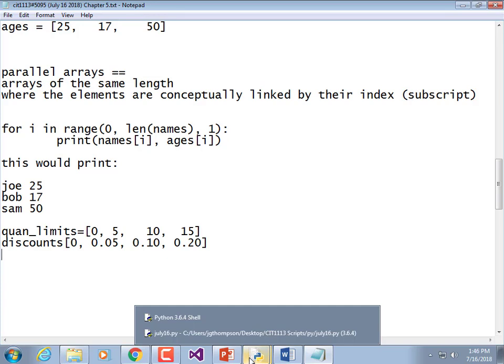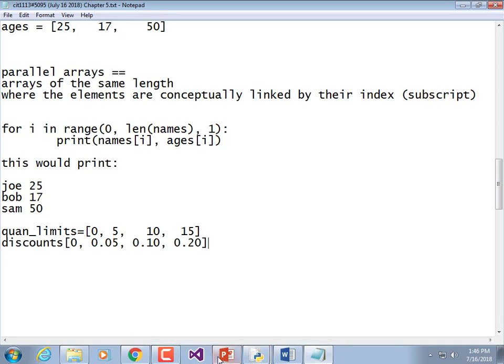Oh. Right. So if they have a 4, 4 is not less than 5, and so they get the lowest discount. But if they've ordered 6, it is greater than 5 but less than 10, so they get that discount. You got the idea that you do the same kind of loop, except we're not searching for an exact match. We're searching for a range. We put the equal sign up to discounts, right? Yes, sir. Absolutely, we do. That was goofed up.